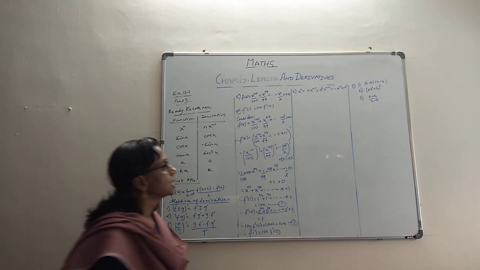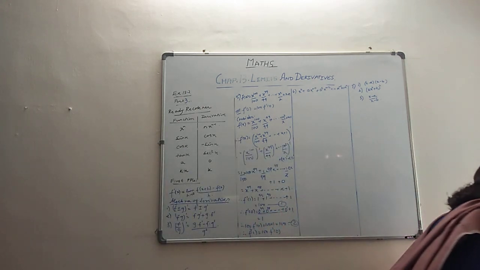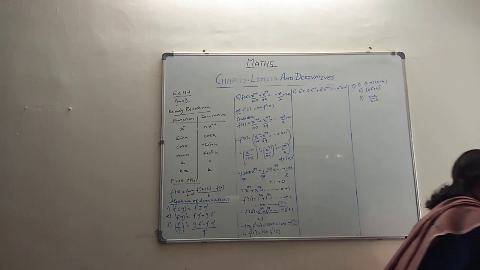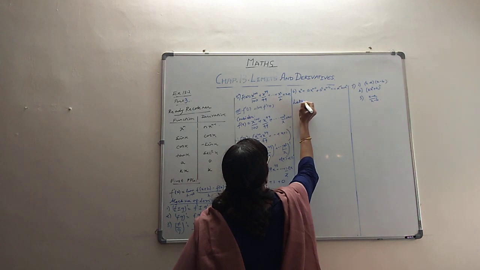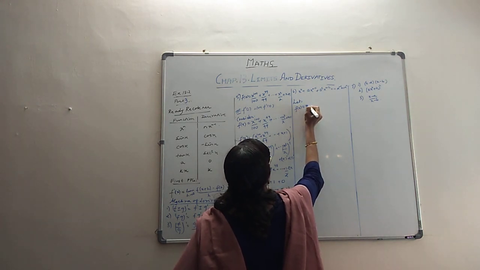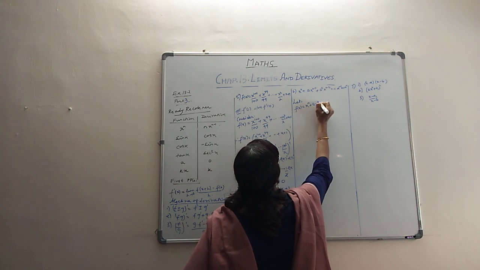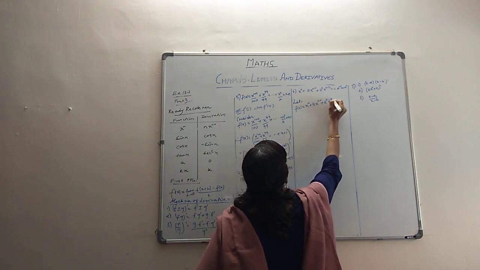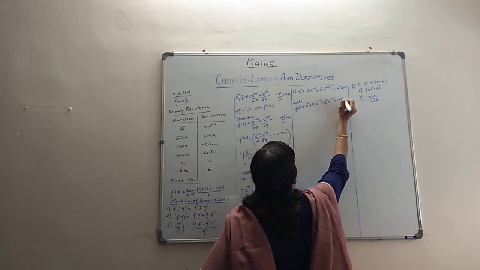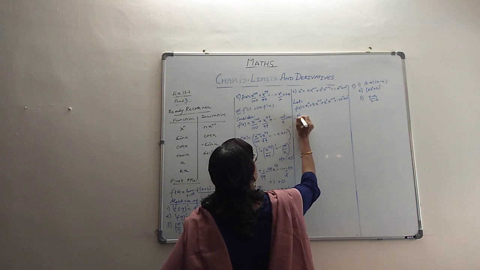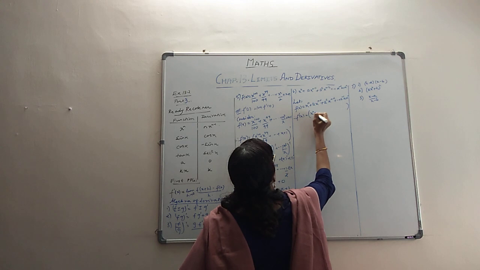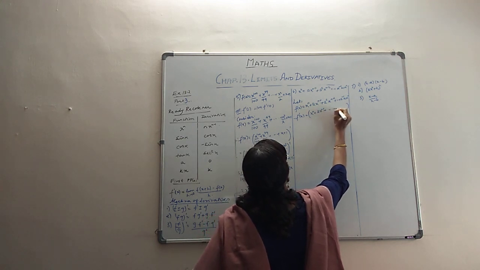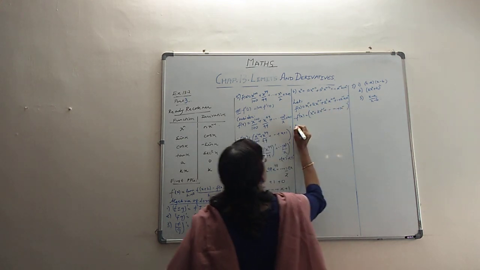Now the next problem is that they give us this f of x, a function like this, and they ask us to find the derivative. That's all, just find the derivative. Much simpler than this. Since they have not defined it, let's define it as f(x) = x^n + a x^(n-1) + a^2 x^(n-2) and so on, plus a^n, and they ask us to find the derivative. So it's the derivative of every single term.